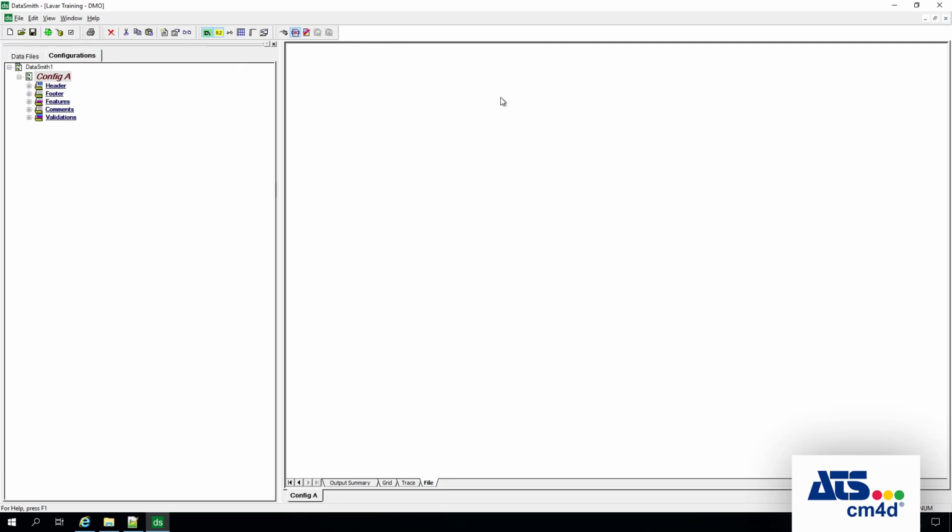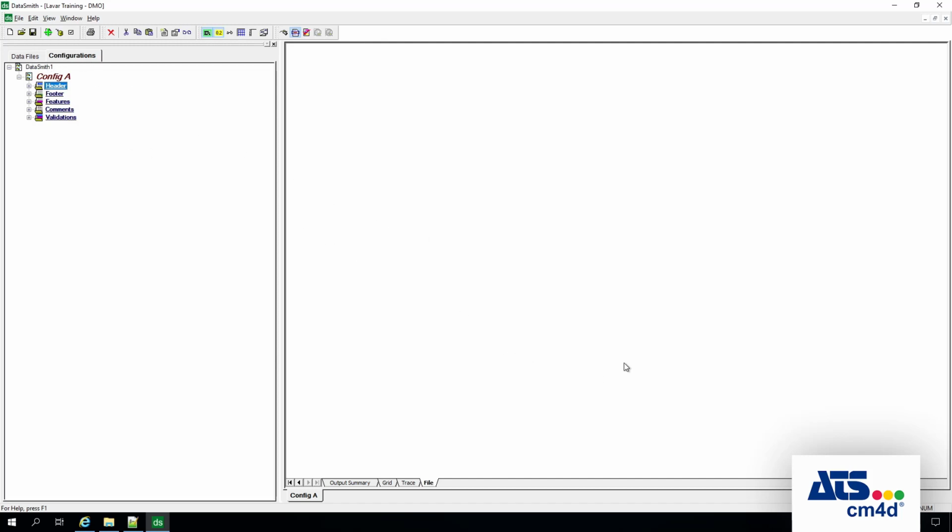And then since this is a completely new document, if you notice here we have these different sections for header, footer, features, comments, and validations. If I expand each one, it will have an instruction section, and then under that, characteristics. We'll look more into what the instructions and characteristics are for. But just note that you start off with some predefined sections here, and these will correspond to the different major areas of the file that we looked at, the DMO file.